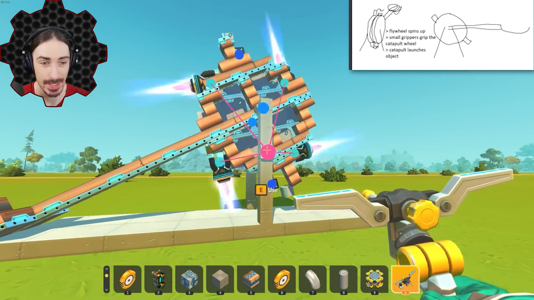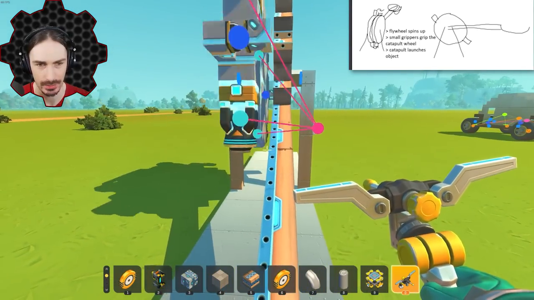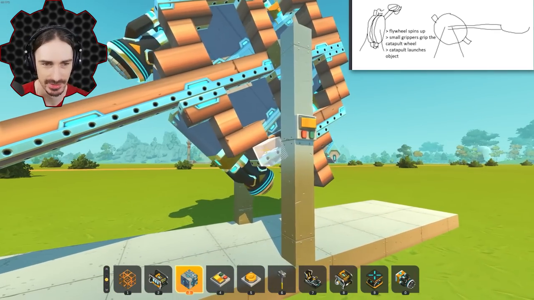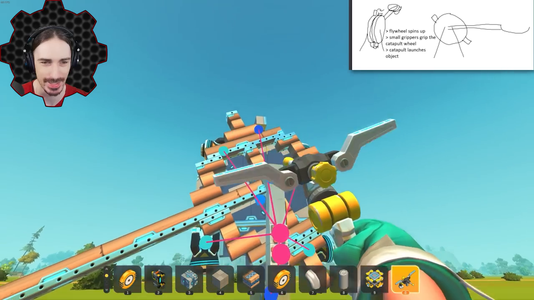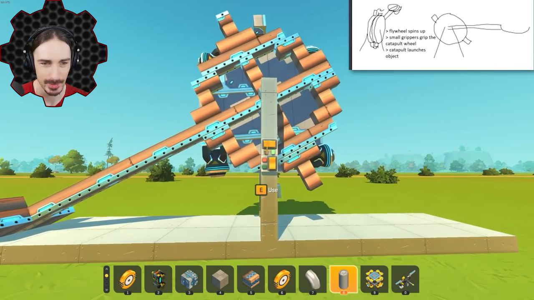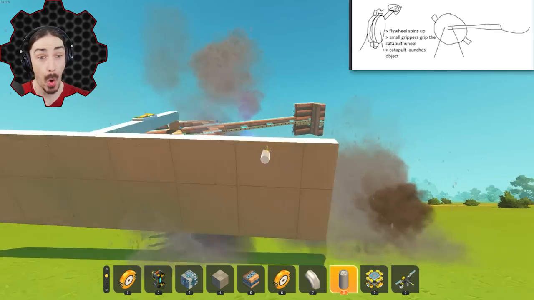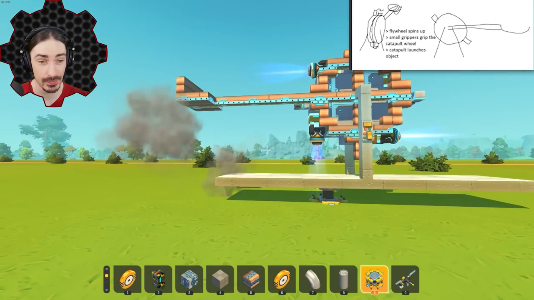That might be a little bit, it's gonna glitch through. It's totally gonna glitch through. But the good news is it's not catching. It is not actually catching yet. All right, so now we need another button that is going to extend the pistons. Let's just see what happens right now. All right, so here we go. Spin that up, ready, and catch. This might work. This might work if something was in there.